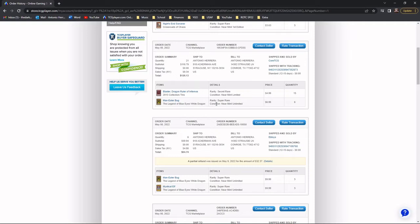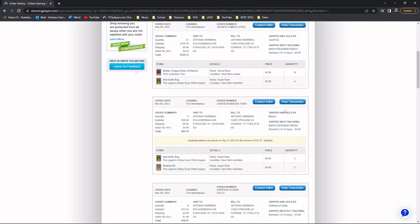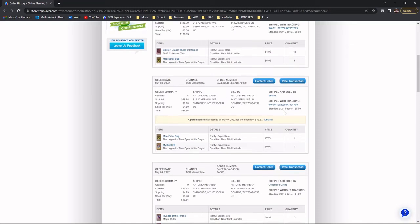So continuing on with the trending, I've really shifted my focus from solely first edition OG prints, lightly played near mint, to more strictly near mint unlimiteds, because they're more readily available, and they're significantly more affordable than the first edition prints. The first edition prints are just breaking my bank account way too much, and I can't really maintain that quick turnover of purchases on first edition status. So I'm kind of shifting my focus.